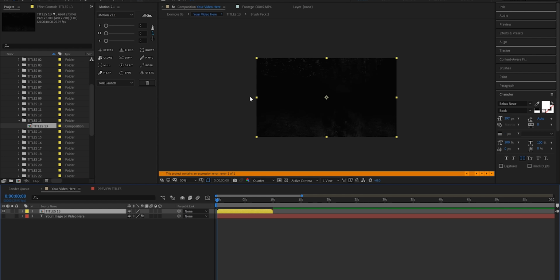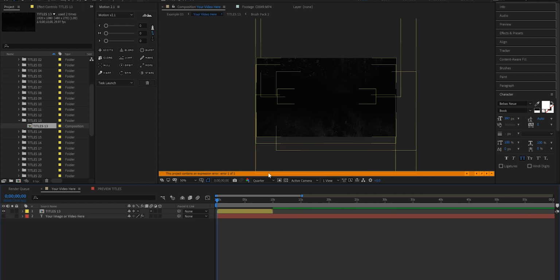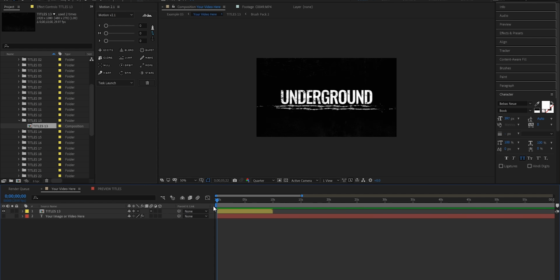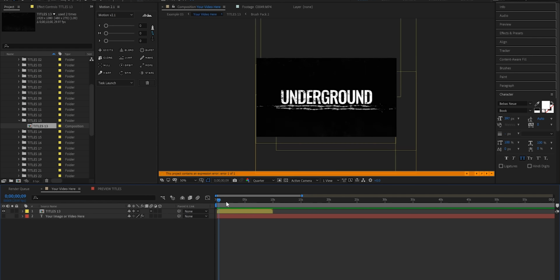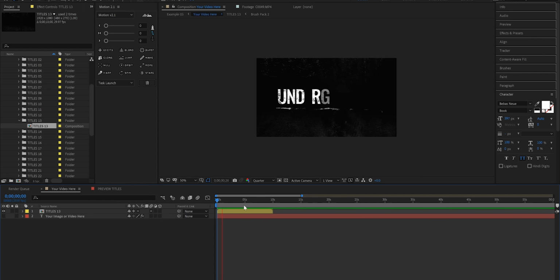Now there's one button that you're going to have to become super familiar with for all these different effects, which is this collapse transformations button, or really it's more of a checkbox. Whenever you add one of these compositions, just check this box and it's going to make sure that the project is working properly. I've got my quality set to quarter so it plays back a little bit quicker, and there you go. Now we can see we've got this super cool title. Easy as that, just super quick.